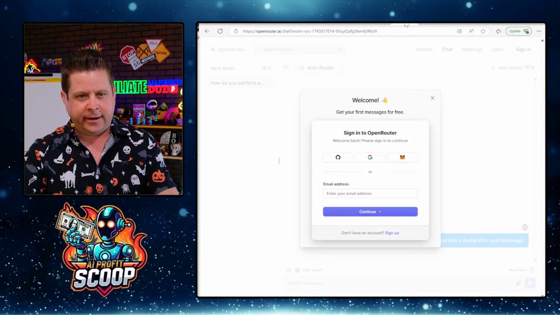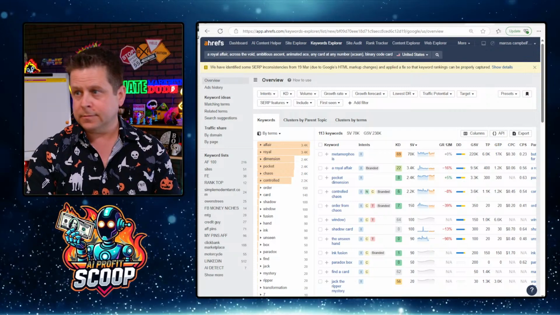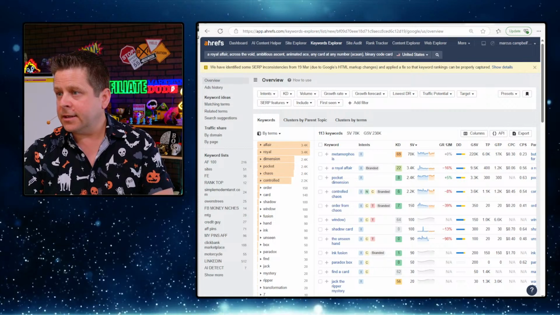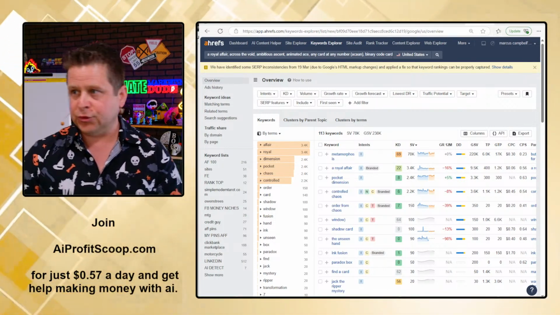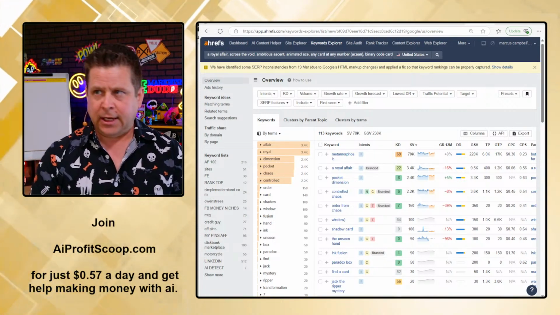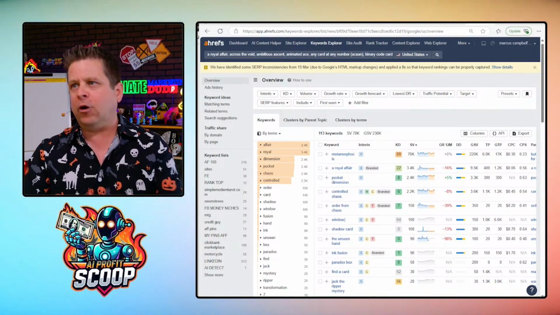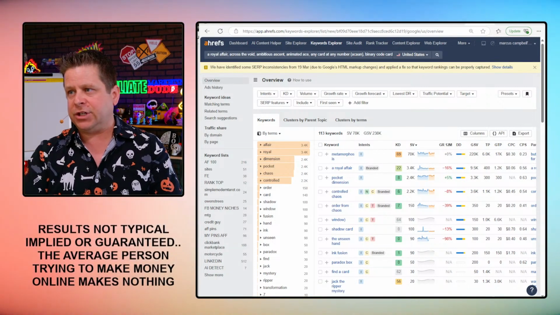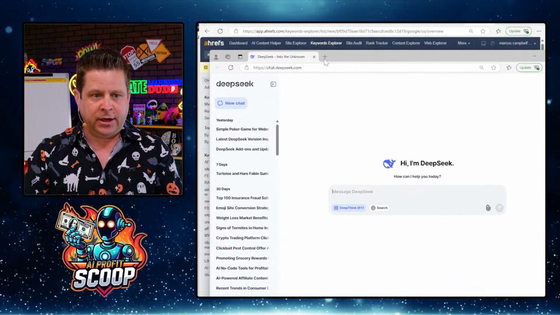Now, I need to log in. I think I have my login on here. Let me just double check here. It doesn't have it saved, but we'll go through and we'll show you how that works on Deepseek's regular site. We'll just go to the regular one, and we'll show you the difference. The difference I found is that programming capabilities on the new Deepseek far outpace the other stuff, right? So programming is game-changing.